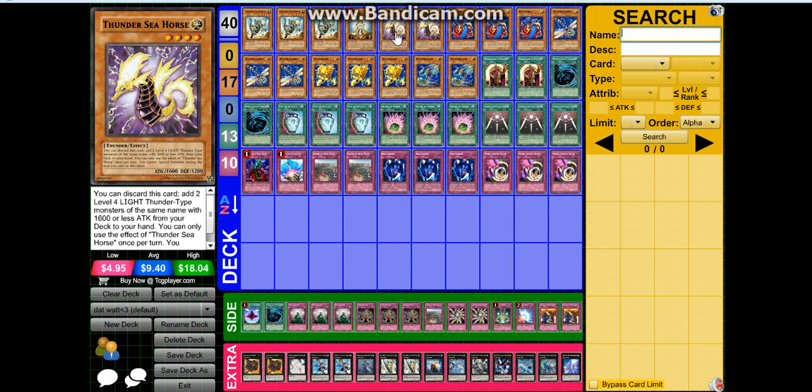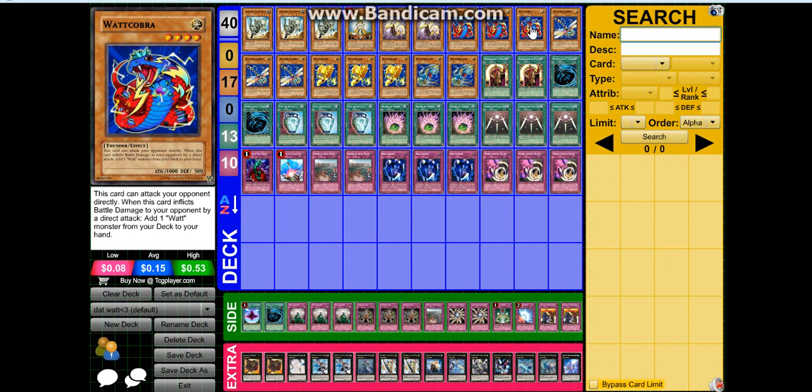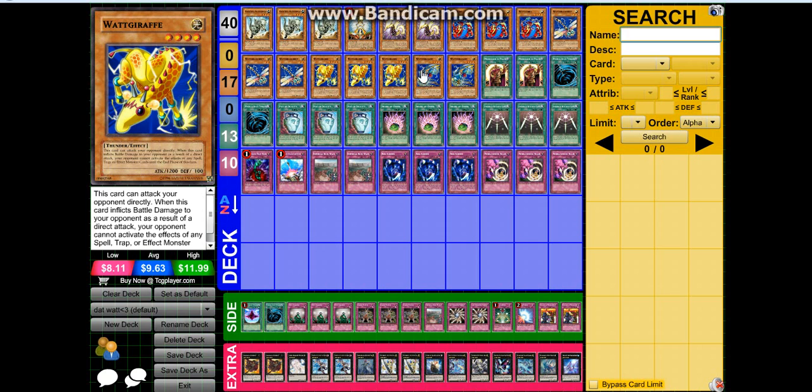So, double Thunder Seahorse. I stopped playing 3 Thunder Seahorse because I virtually only have 3 targets that I really want. I don't ever want to get 2 Dragonflies to my hand. And then since I only main 2 Watt Pheasants, sometimes one of the targets is gone, so I just put in 2 to make room in the deck. Triple Watt Cobra, Triple Watt Dragonfly, Triple Watt Giraffe, and Double Watt Pheasant.